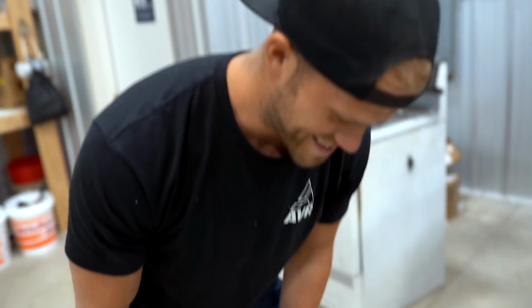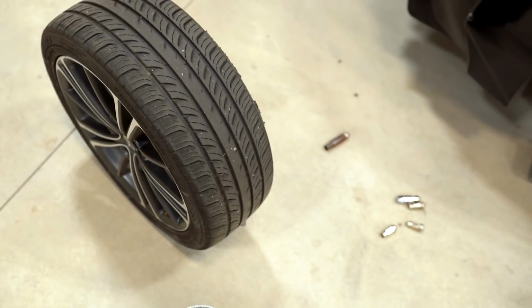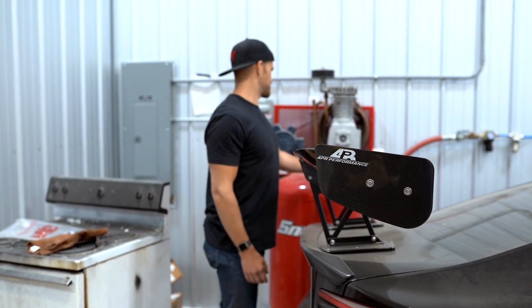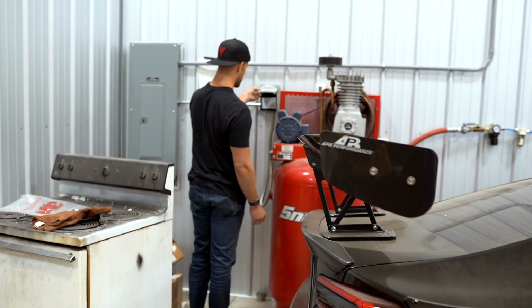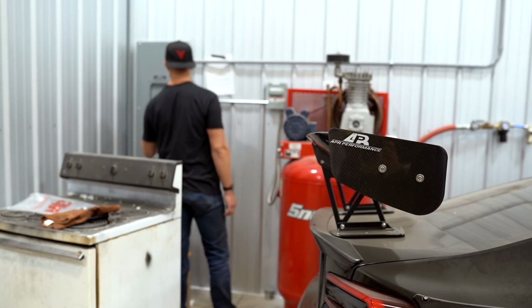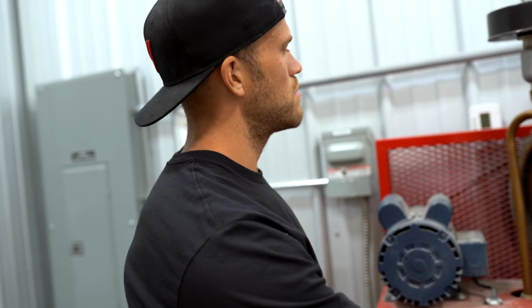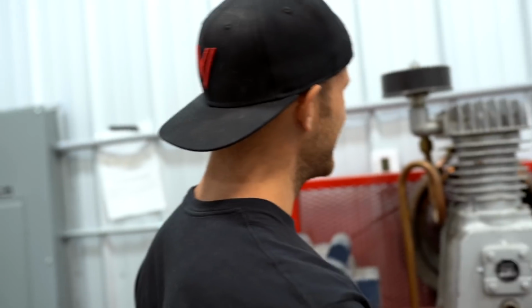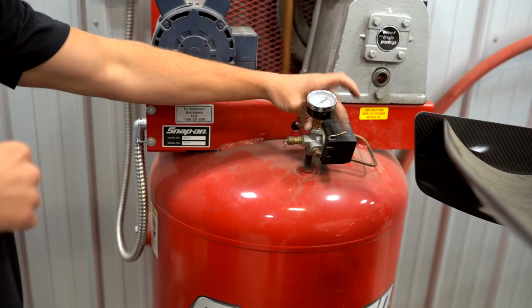Those are fatties. Wow. Let me edit that thing up real quick. What happened? Bro, I was literally just using this. It was working fine. Everything you touch. What else? Well, I went to go air up the tires so we could go slide, and the compressor doesn't work. We already know why the compressor doesn't work. It's because Jared touched it.